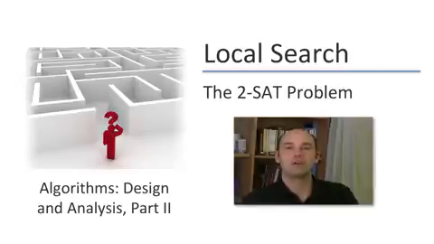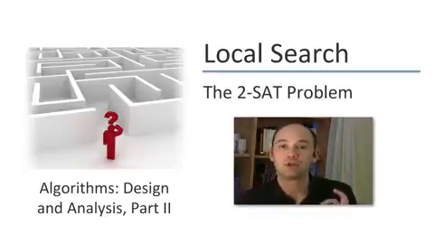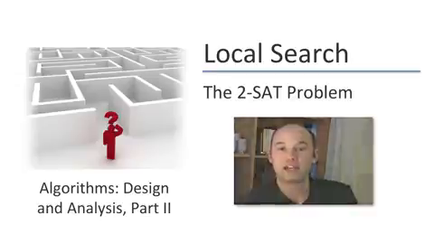In these next three videos, I want to highlight for you an unusual local search algorithm. It's unusual in that it's guaranteed to solve a non-trivial and interesting problem in polynomial time. That problem is the 2-SAT problem, which also furnishes an example of how local search can be applied to constraint satisfaction problems.